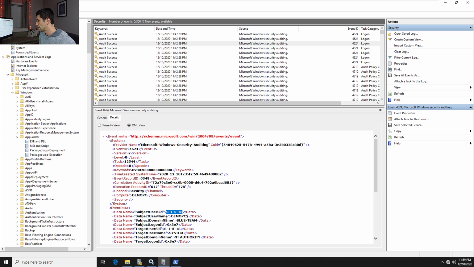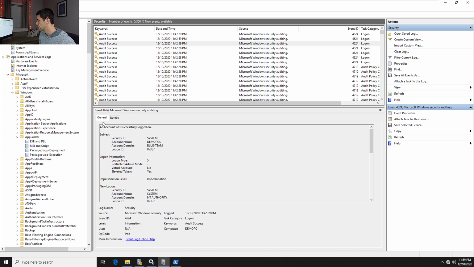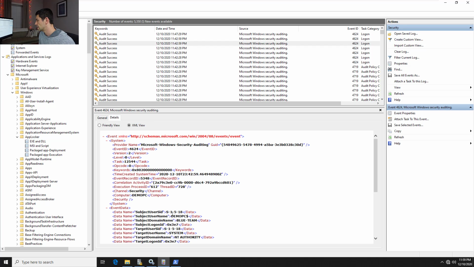This says S-1-5-18. This says SYSTEM. What's going on here? This is a security identifier that's being resolved. And so S-1-5-18 is going to be a system account. That's just a well-known security identifier. That's a different thing to Google.